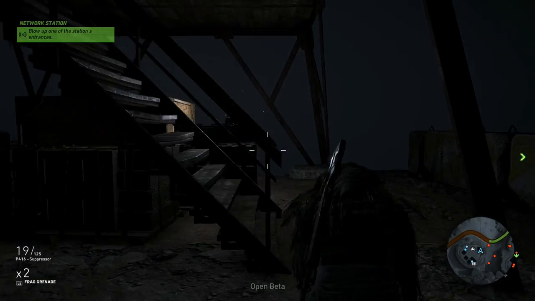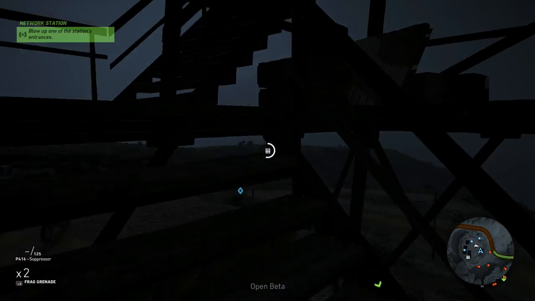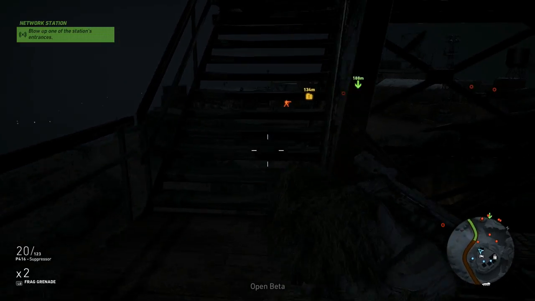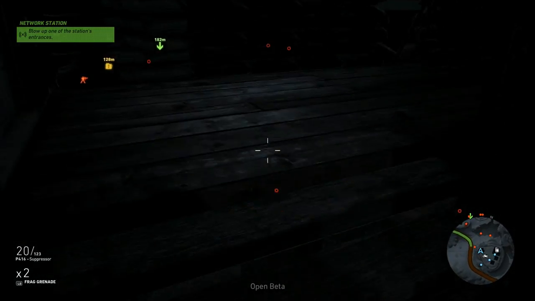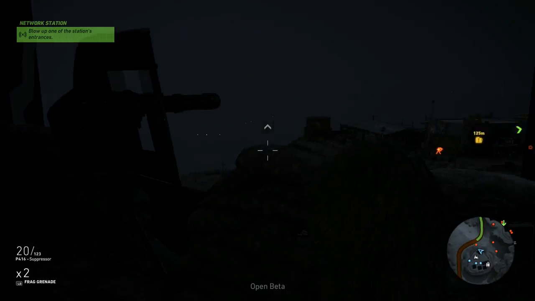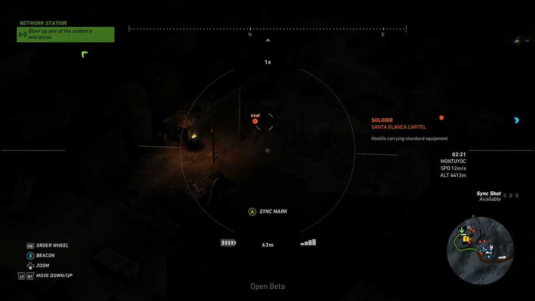Okay, let's get into the tower, because it's a good sniping position. And we can, well, take out the people in the other part of the camp. Heads up, we got a turret. Let's mark the one beneath us.